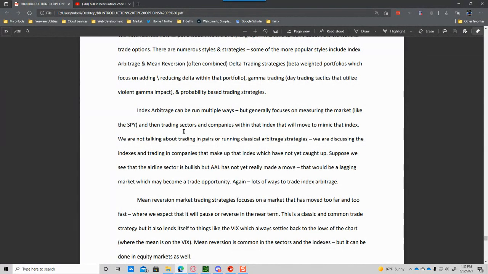It's the idea that if we analyze the S&P, we could use that analysis to take a trade in Apple because they're connected. And if we see that the overall marketplace represented in SPY is bullish, then 3 out of 4 companies are going to be bullish. And we could pair that with a bullish sector in a bullish index and then pick companies in that sector that go to that index, right? And it would be looking at a particular product like the Qs or SPY and then trading something out of that basket. So index arbitrage does not have to be as complicated as the old material will make you believe.